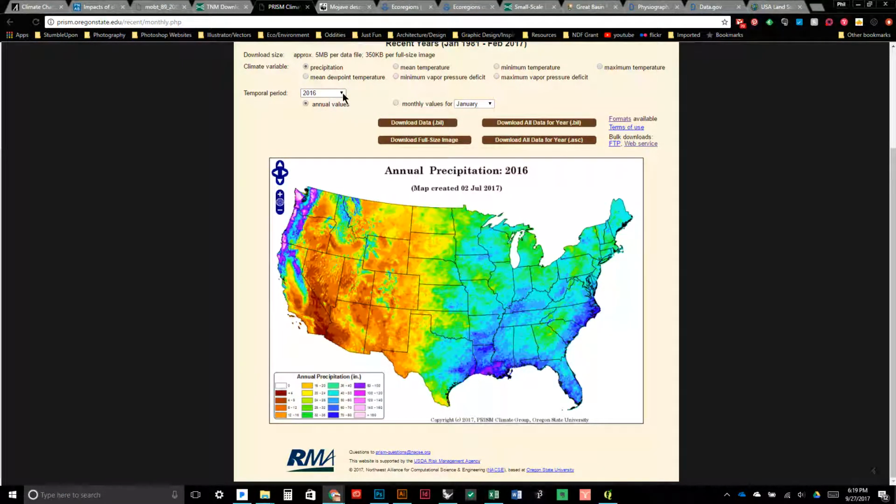So this helps us just understand our annual precipitation trend. And then if you want to go in detail for the monthly, you can still keep with the annual ones, but if you do download all data for a year, that'll actually give you the monthly ones.